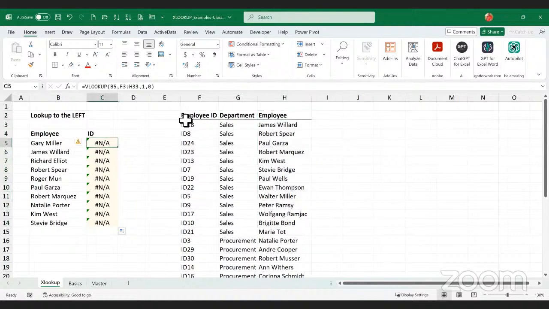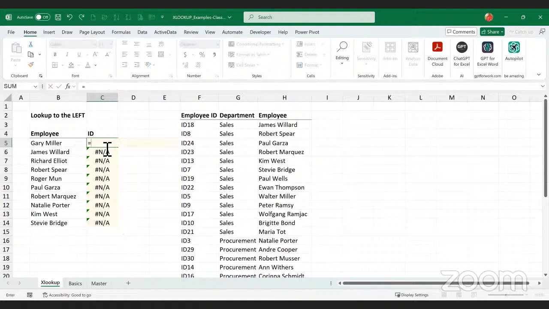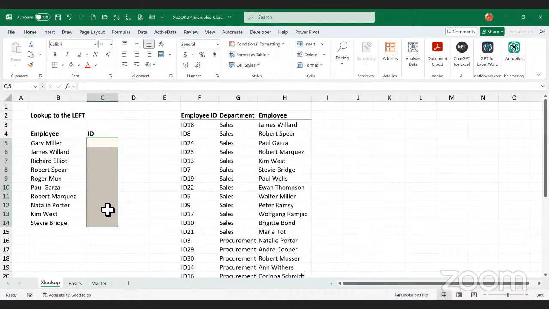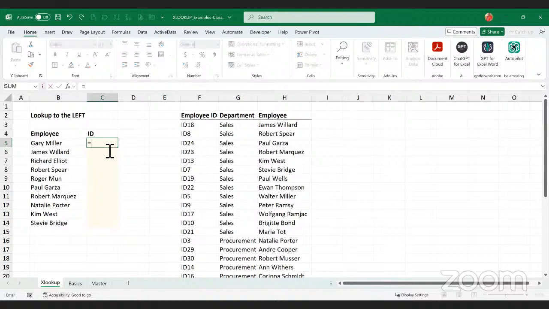But in a situation where I don't want to rearrange the table, that is where XLOOKUP becomes useful. So I'll delete all these errors. Then I will say equal sign XLOOKUP, and my lookup value will be the employee's name.